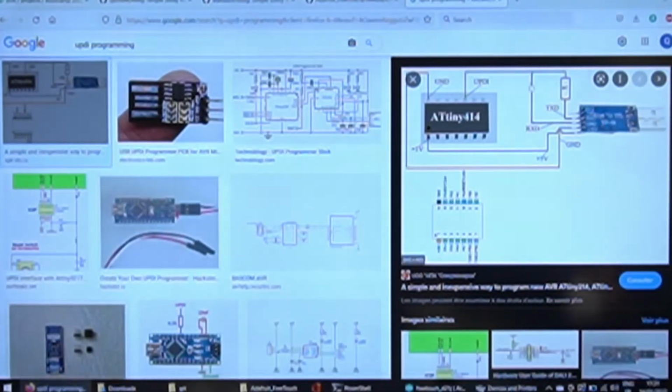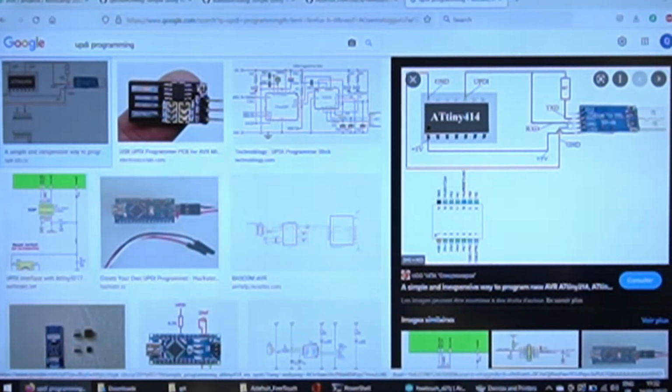The way I always remember it is that the TX is a low impedance pin and the RX is a high impedance. So there's no problem for the RX to be connected straight away, but you need to protect your TX pin with the resistor.